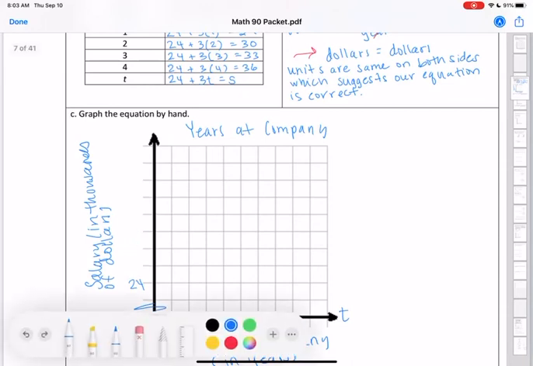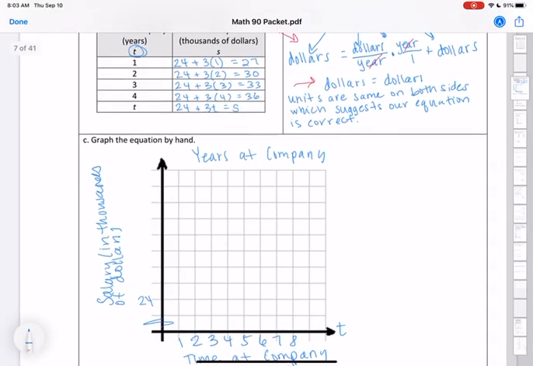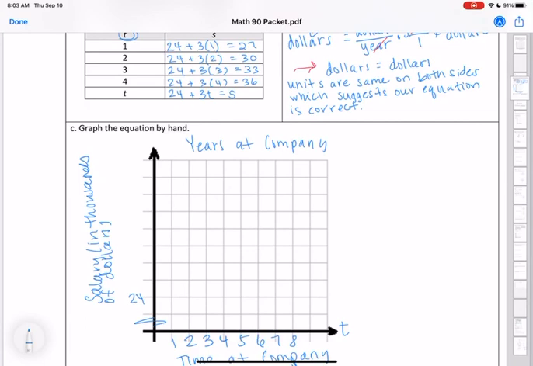You do not want to do that. Okay, so I'm going to cheat. Well, not cheat. I'm going to do it a slick way. I'm noticing in my table that it went by threes, and it's going to be super easy to graph if I just count by threes because it will line up perfectly on those grid lines. Okay, so I'm going to go 24. I'm going to count by threes.